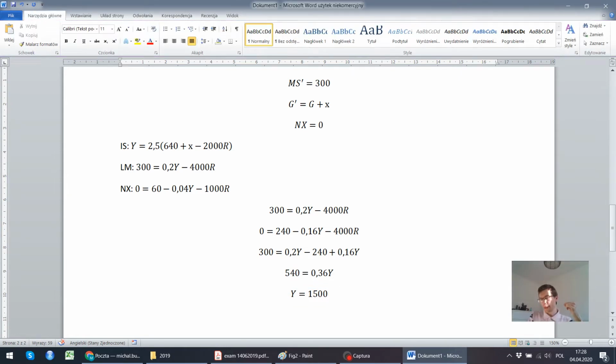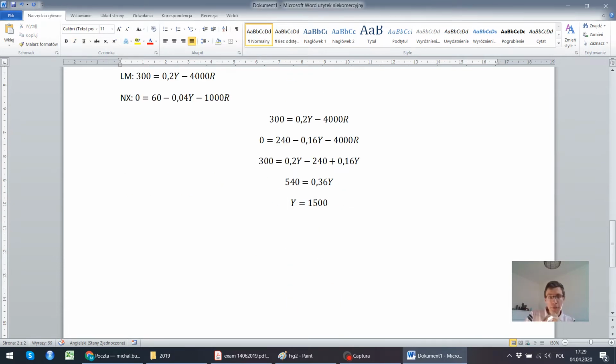By the way, one more hint for the exam. Remember that all the results that you get at the exam are round numbers. I'm preparing those problems and questions in such a way that there are always going to be round numbers. If you get something crazy like 0.254789, this means that you have some algebraic error before and your result is not correct. Remember, and this is something that you have to stick to, at the exam you will always get nice round results, okay? This is the rule. So we have the new equilibrium output equal to 1500.